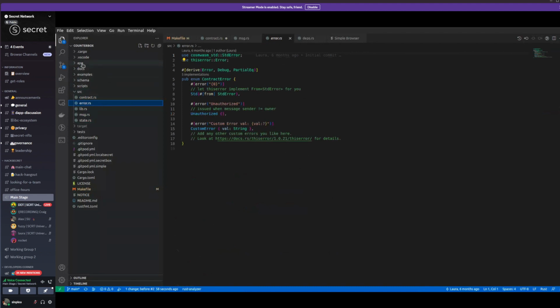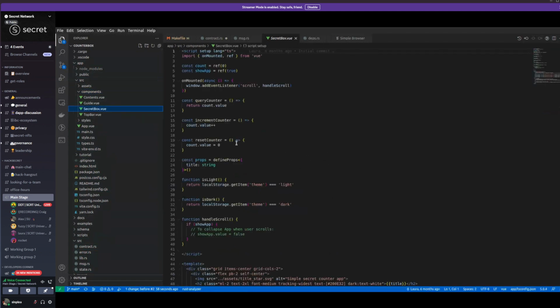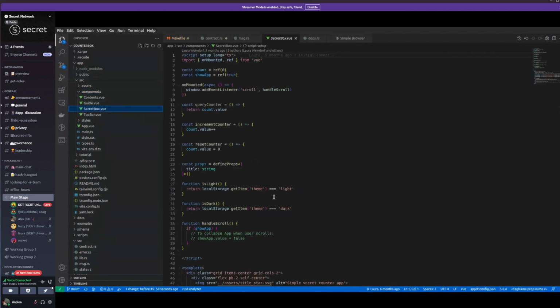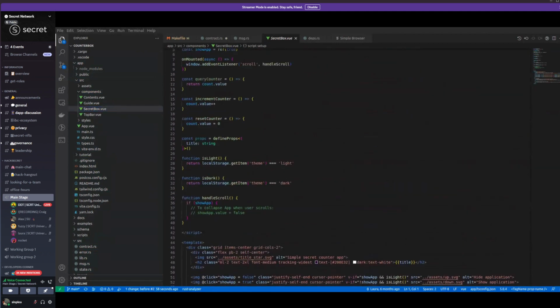And for the front end, we have something called app here. This is more box specific. We also have a source folder, and if you have programmed in Vue, you would probably be quite familiar with the folder structure. But for our boxes, typically things would be in components. We have secret box here, for example, which is where this specific box code will be edited by you. Let's start with the contract, and then if we still have time, we would do the front end as well.